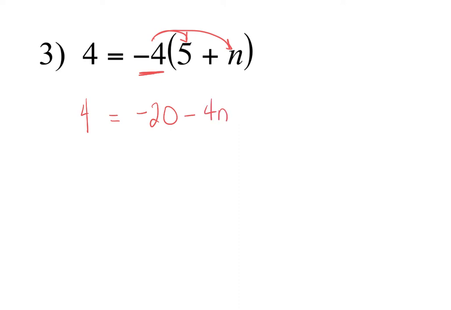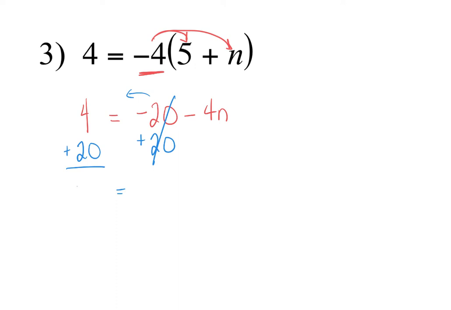All right? And then this is multi-step, so I'm going to have to do 2 things here. I need to get rid of that negative 20, and then I need to get rid of the negative 4. For the negative 20, it doesn't have a variable with it, so I just add or subtract to get rid of that one. I specifically want to zero it out. It is negative 20. To zero out a negative 20, I need to add 20. Anytime you are moving across the equal sign, which is what we're doing here, we're going to do the opposite. It should cancel out on one side, and then on the other, I am going to just do my operations.